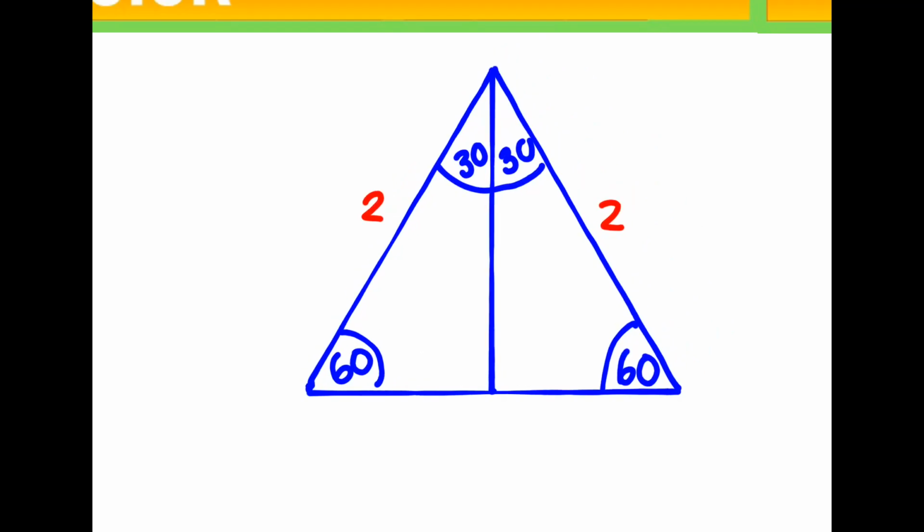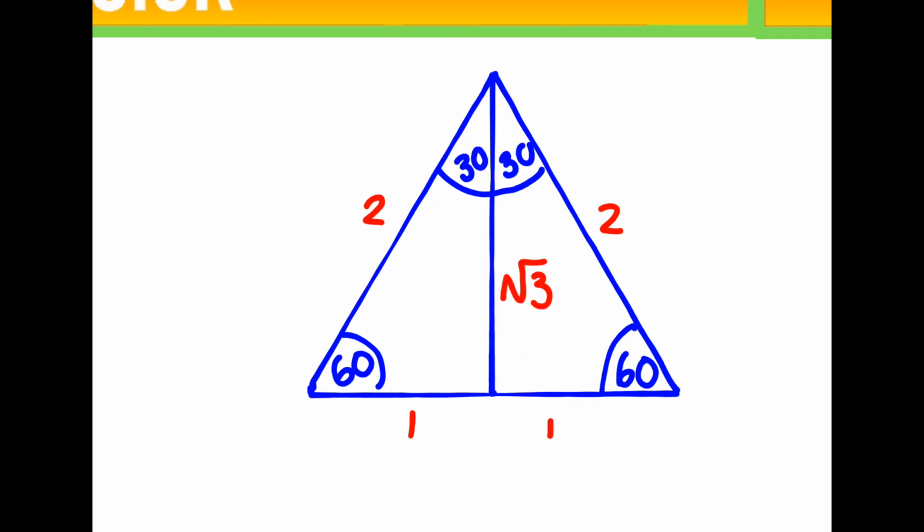What it looks like is an equilateral triangle. So every angle is 60 degrees and all the side lengths are length 2. We can split this in two, so we have an angle of 30 degrees up here and side lengths 1 at the bottom for each of these. We can then work out the length of our middle length here by using Pythagoras. So we know a squared plus b squared must equal c squared. C squared this time is going to be 2 squared, which is 4, and 4 take away 1 is 3. So this must be root 3 in the middle here.